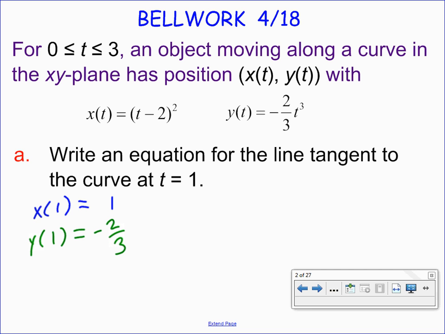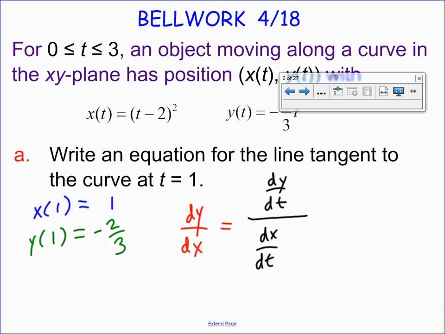So we've got the x coordinate and the y coordinate. What else do we need to write our equation of the tangent line? Danny? Slope. Our slope. So if we're given x of t and y of t, our slope is still the same dy/dx from our Cartesian coordinate plane. But in order to find dy/dx, we must consider the ratio of the rate of change in the y-coordinate to the rate of change in the x-coordinate. And so for us, our dy/dx is going to be given by dy/dt over dx/dt, where dy/dt is y prime of t, and dx/dt is x prime of t.